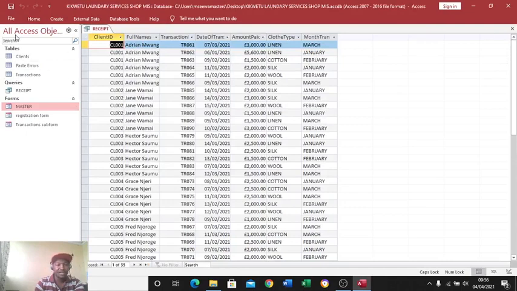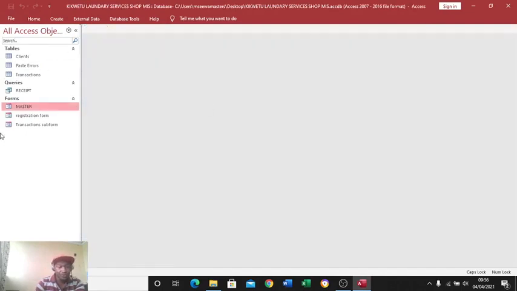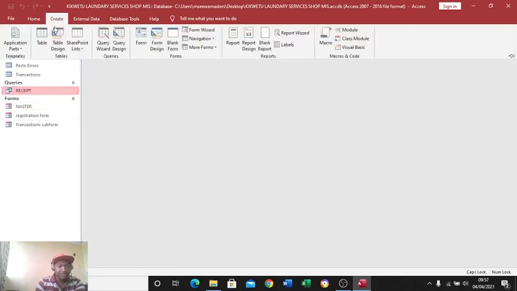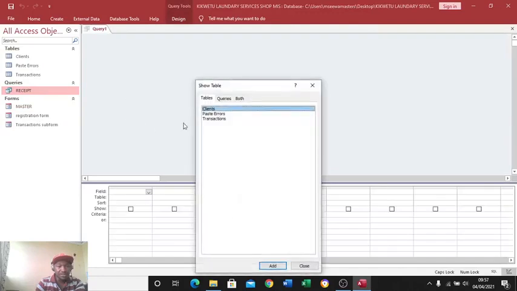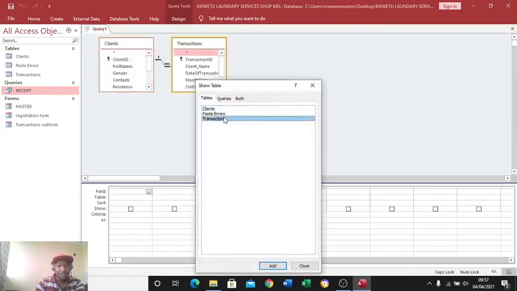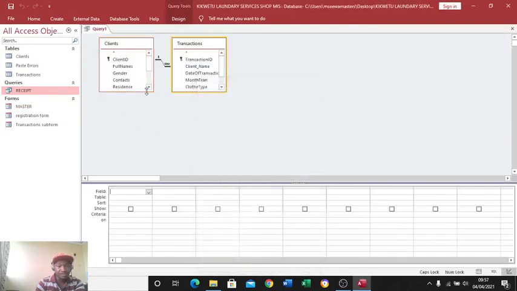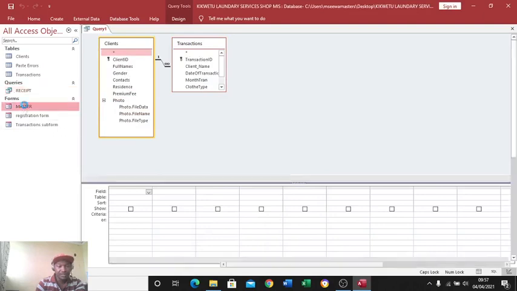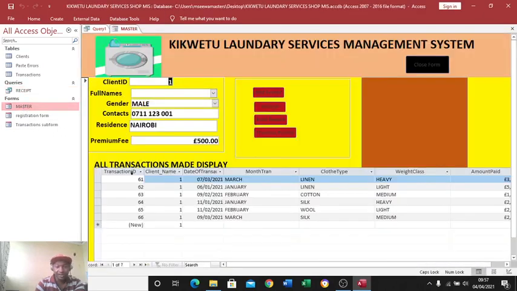Then after having done that, we need to go to this point again. We create another query. You can just create a query that combines all this. First of all, we can just see the fields displayed.